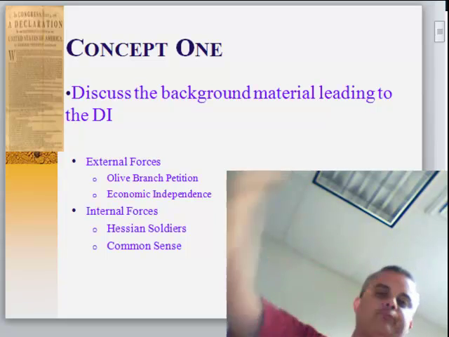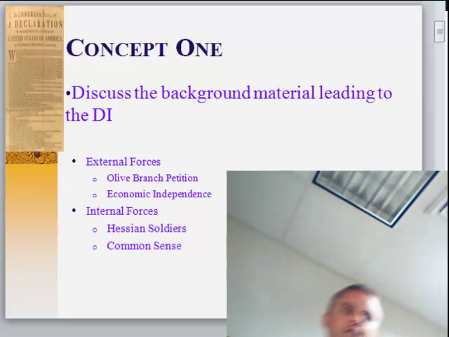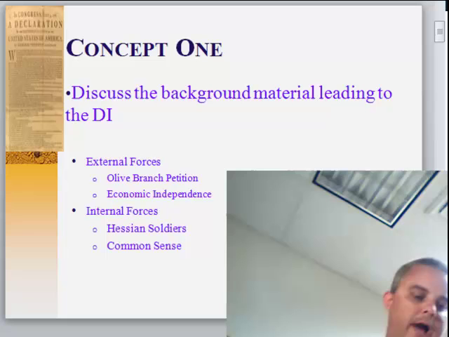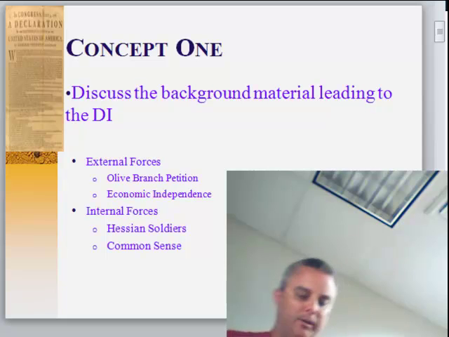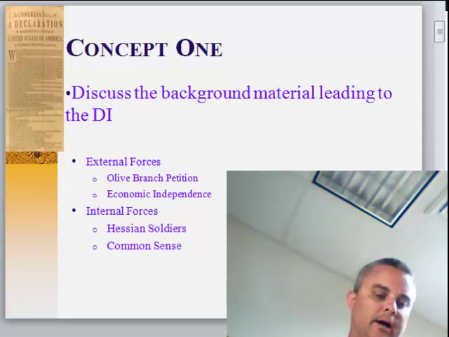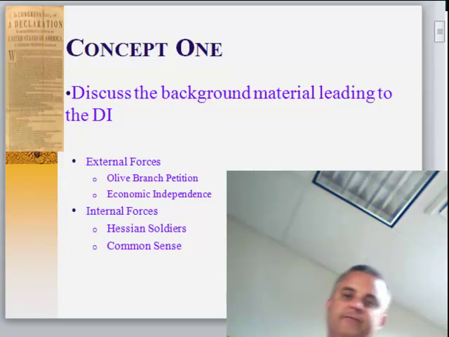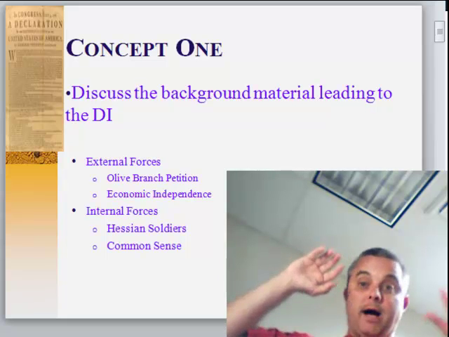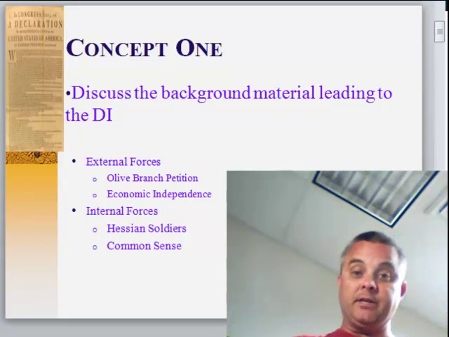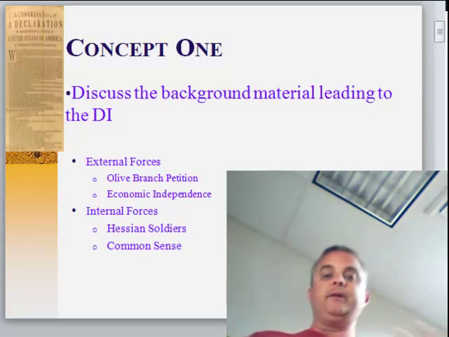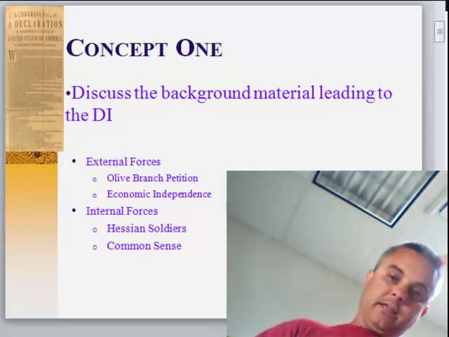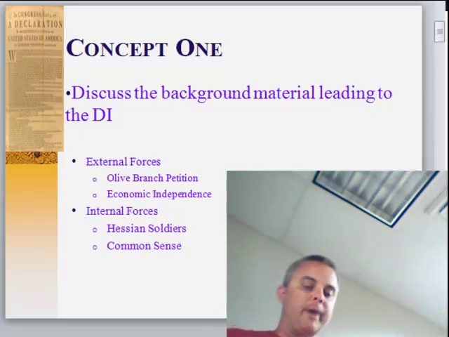Even with the rejection of the Olive Branch Petition, the immediate effect of it isn't independence, but it's a declaration drafted by Dickinson and Jefferson, the Declaration of Causes and Necessities of Taking Up Arms. And this was issued on July 6th of 1775, so a year before the independence. And this specifically rejected the idea of independence and just said basically that Americans would rather die than be enslaved, right? And so they're justifying their use of taking up arms against the British Empire.